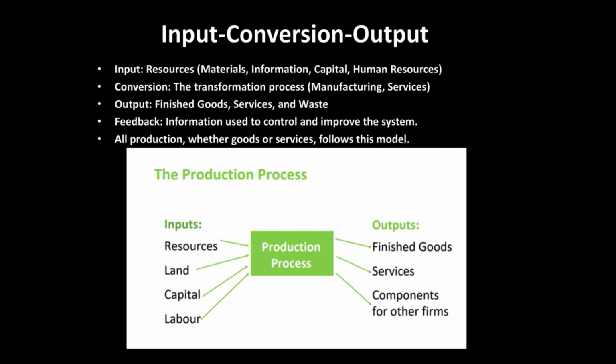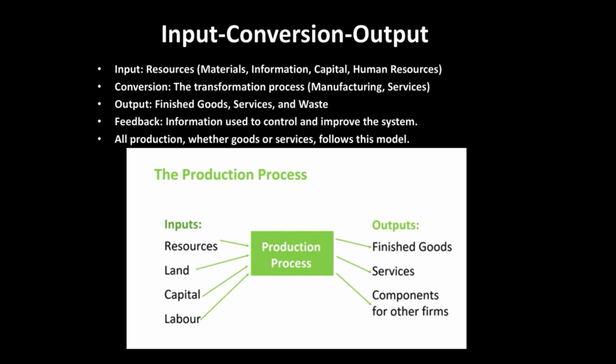Next, we go to conversion, and this is where we turn that input into an output. And this can happen in two main ways. In manufacturing, you're making a physical good. If you're providing a service, you will be looking at providing an experience for your customers. For example, and we use the same juice example, this would involve washing the fruits, peeling, cutting, blending, pouring it into the bottles. This is the conversion process. Or if you're providing a service like a barber, the input is the customer and your tools. Conversion is the process of cutting the hair, and the output would be the finished hairstyle.